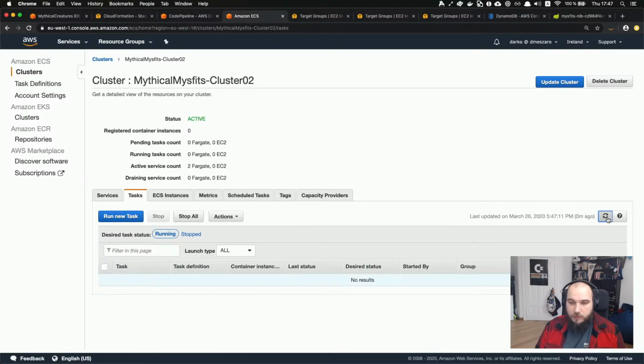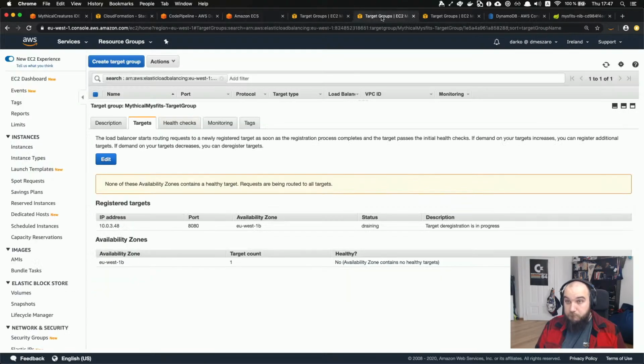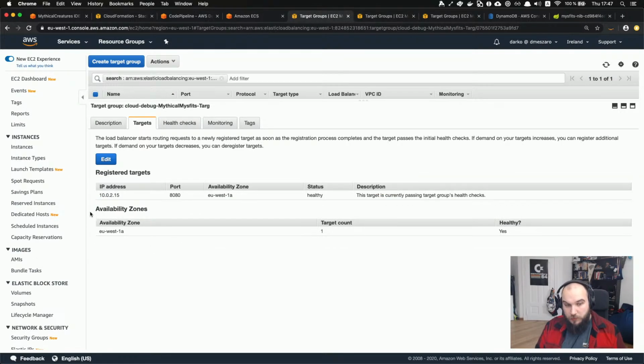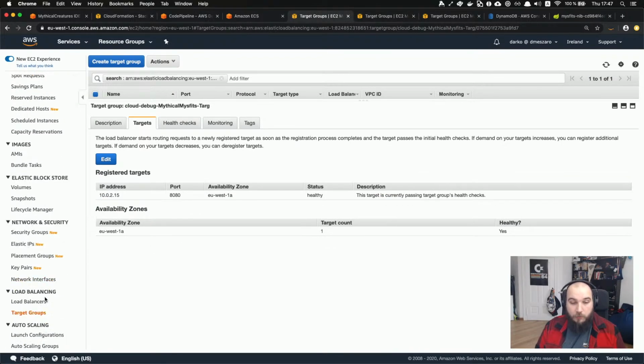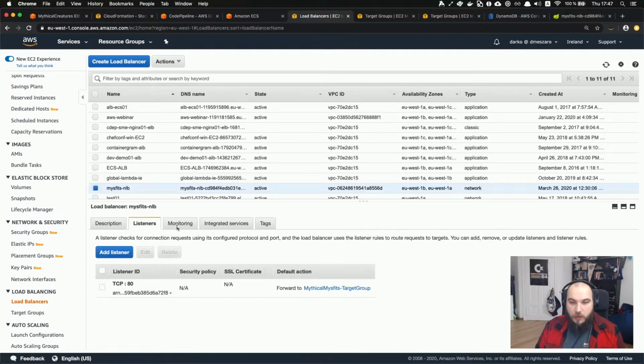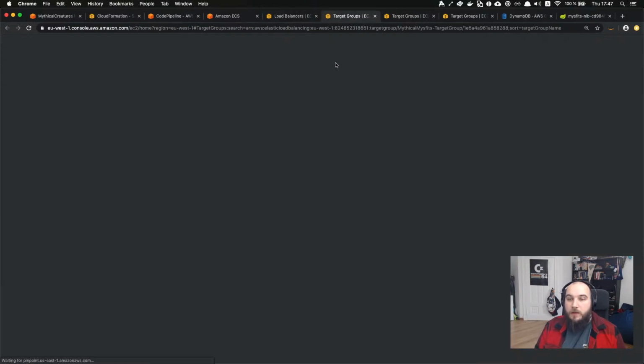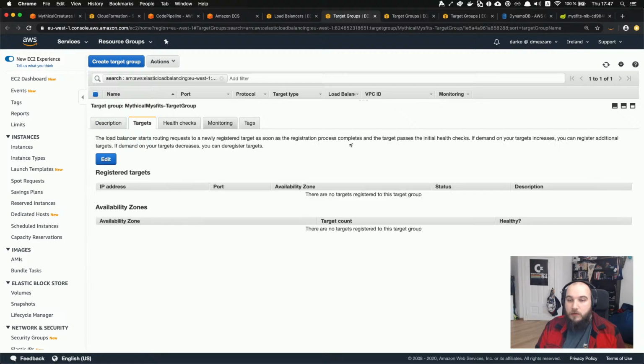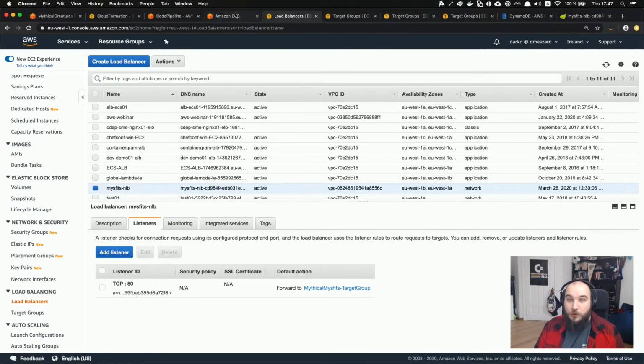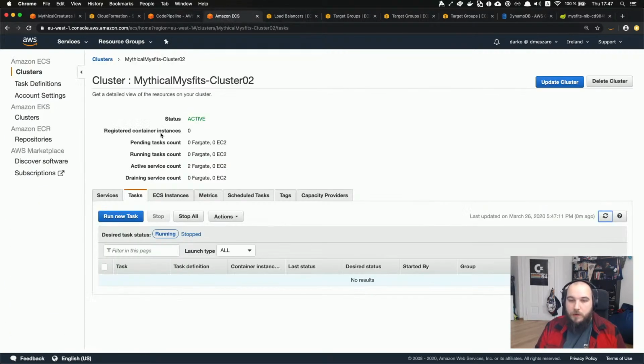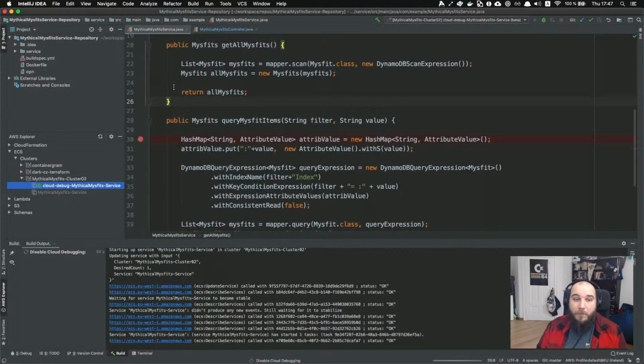So you will see here it's going to slowly show up. It's going to change the forwarding rules on our network load balancer. So it's going to change basically this. It has already changed. So it has changed it to the Mystical Misfits target group. And in this target group, we're going to slowly be getting those new ECS tasks, as soon as they show up here as well, right? So yeah, that's kind of the way to go back from this thing.